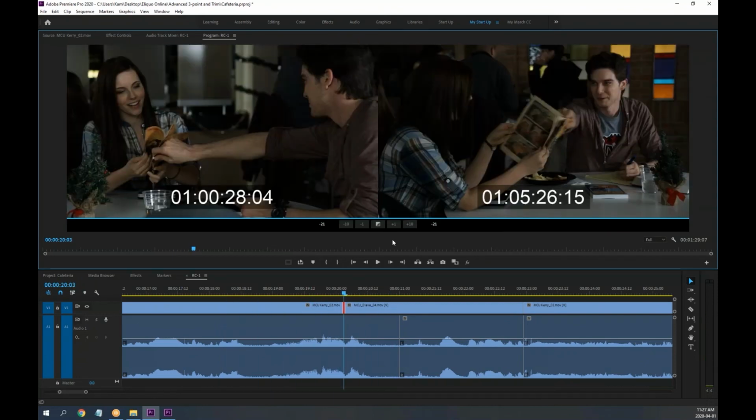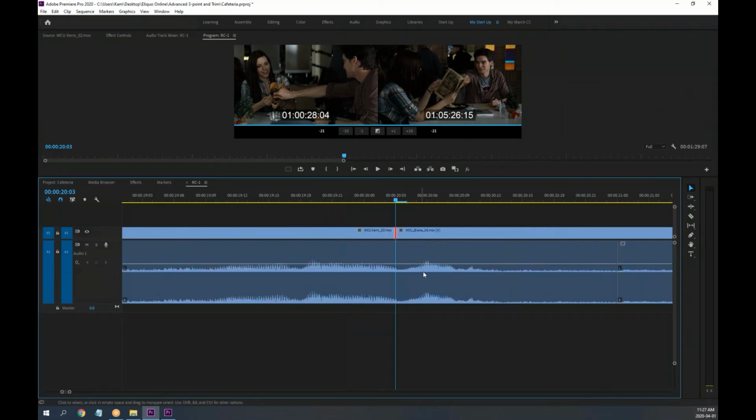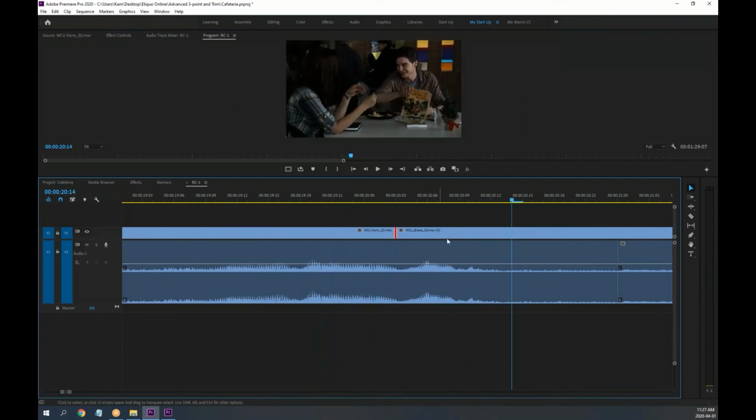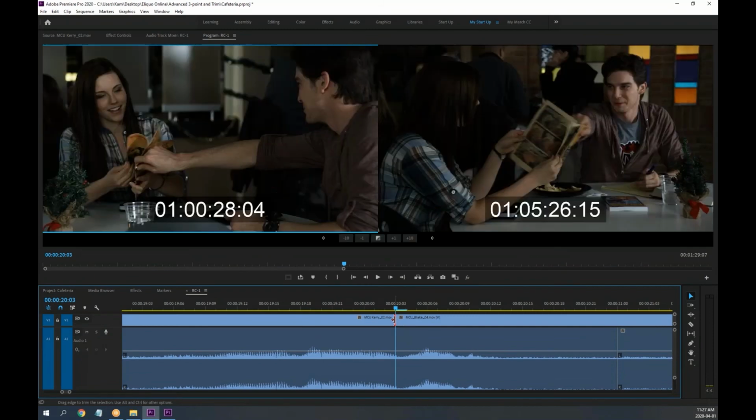The reason I like this one is that if you look at the audio here, that's the part where he said what do you write in a book, right here. That's the word book. And my cut is right before it. So the moment he said book, I'm changing the camera angle on him. That is actually not bad.